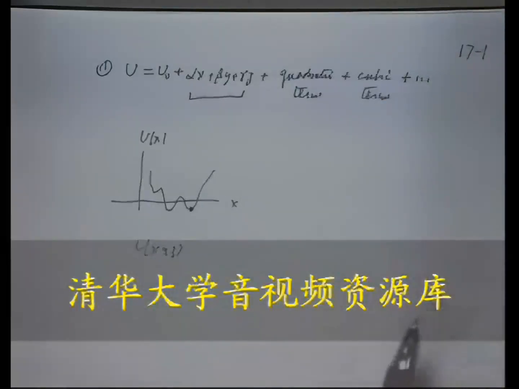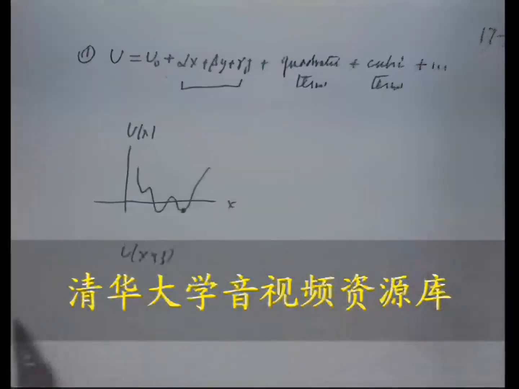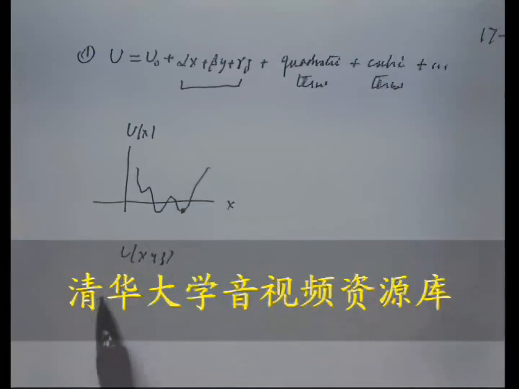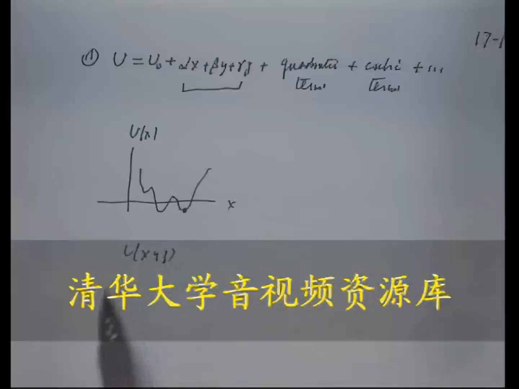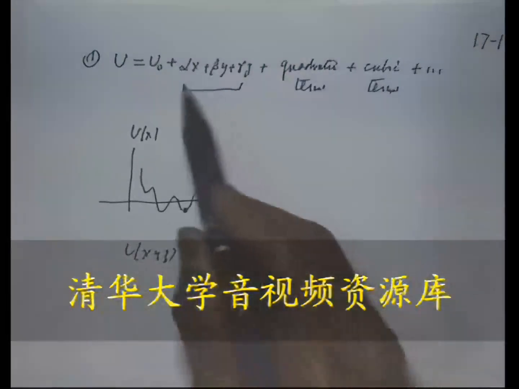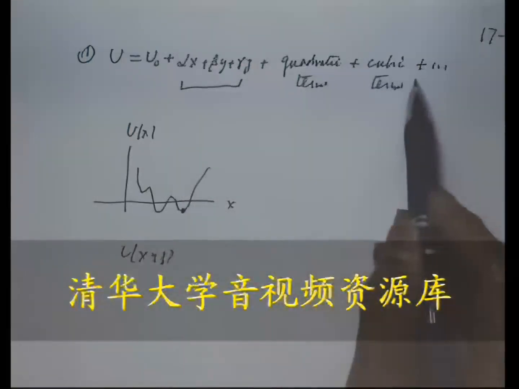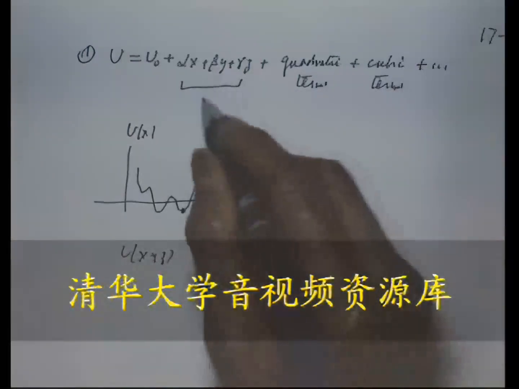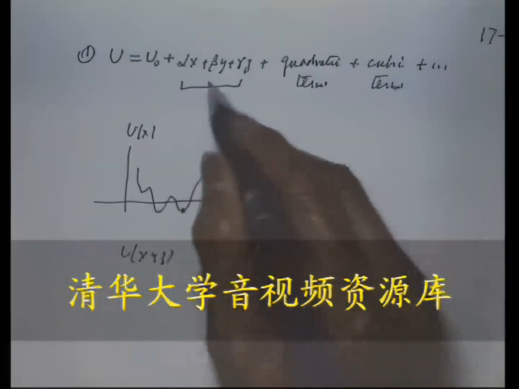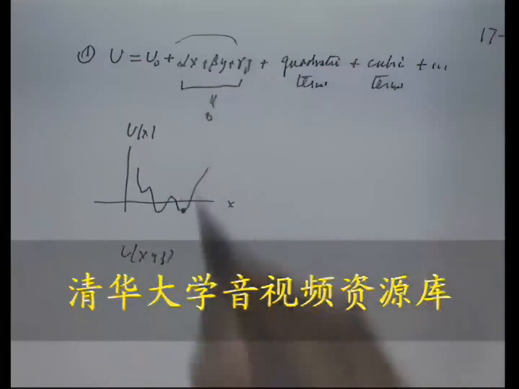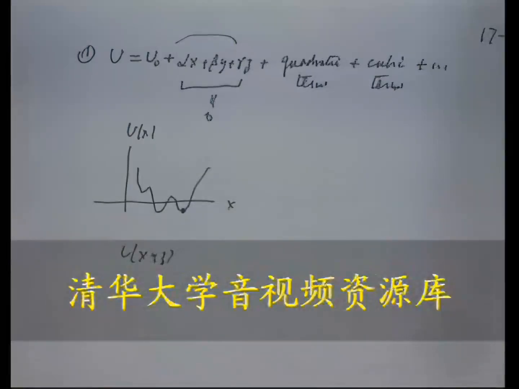If it is an equilibrium point, the derivative of U with respect to x, the derivative of U with respect to y, the derivative of U with respect to z, at x, y, z equal to 0, has to be 0. So if I take the derivative of this with respect to x, I get alpha. The derivative of these terms, when you put x, y, z equal to 0, all becomes 0. So that means that this term alpha has to be equal to 0. Beta has to be 0 too. This is called the first order term. The first order term must be 0 for the point to be an equilibrium point.